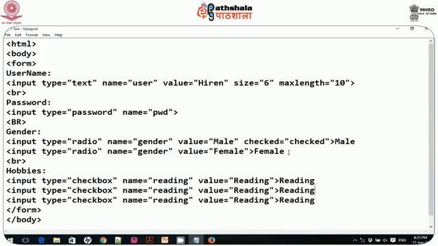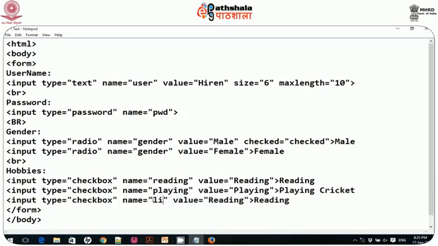Another one I just need to copy paste. Input type is equal to checkbox, name is equal to, let's say, playing, any game or cricket. Let's say I write here simply playing, and I want to display it as playing cricket. And you can write listening music.